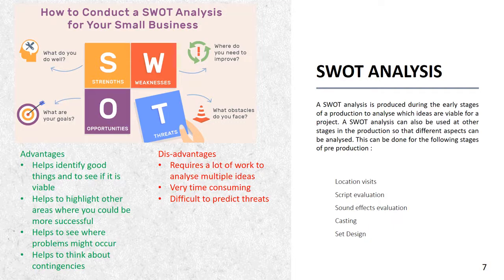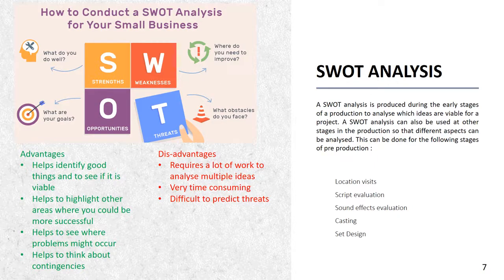So you can carry out a SWOT analysis at all sorts of different stages on different things. One common thing that you might use a SWOT analysis for is a location. You might think, right, where could we film this particular film? Come up with four or five locations. You do a SWOT analysis for each one.